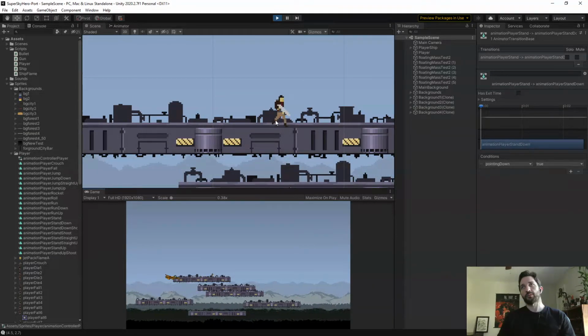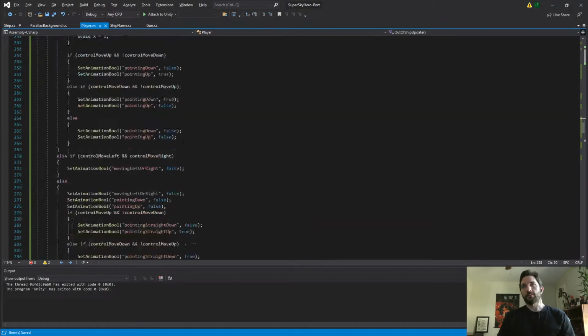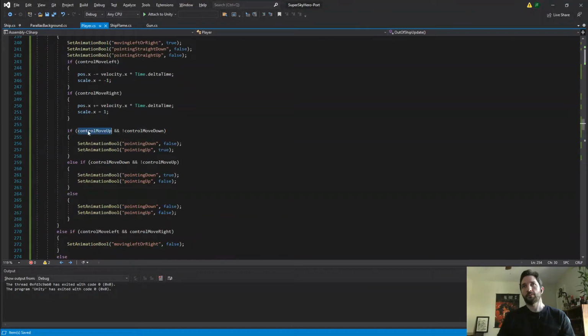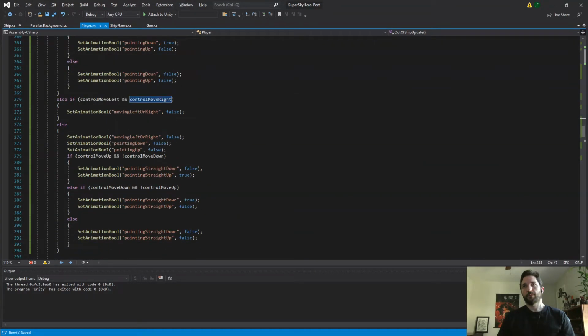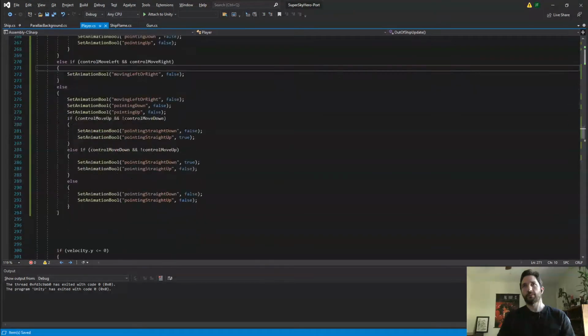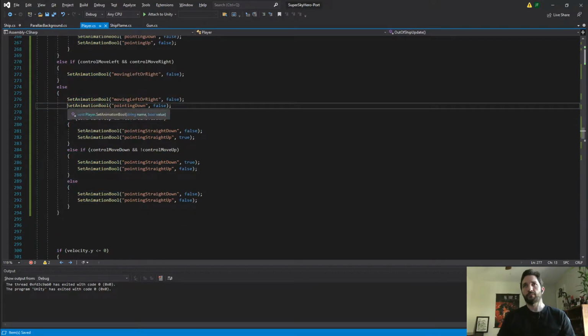Still works if I'm pointing down, though. What is that all about? If I'm pointing down. So here. Okay, so I have all the ups and downs. Got it, okay. False. I guess I need pointing down, pointing up is false.